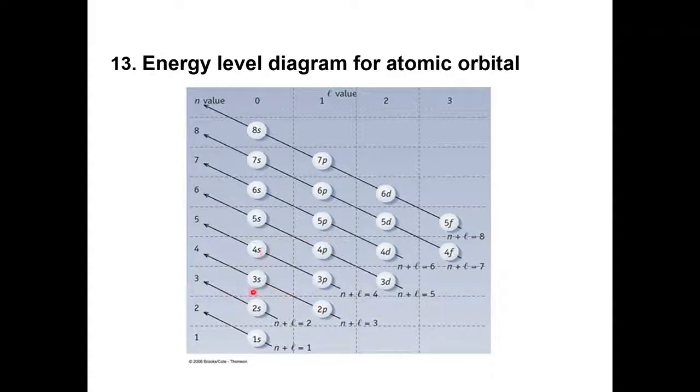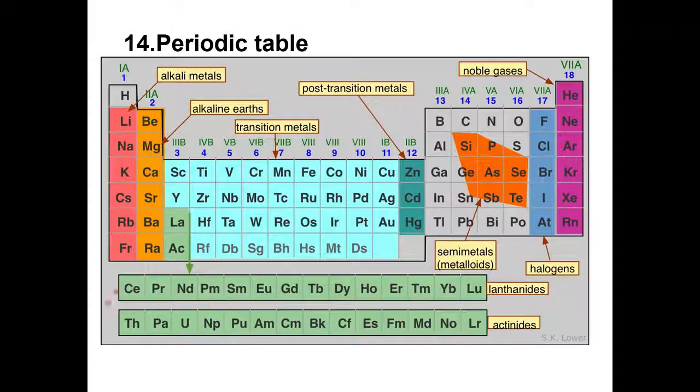You can keep on filling all the orbitals with 2 electrons, corresponding to s equal to half and s equal to minus half. So this is the periodic table that we normally have in all our textbooks. It is hydrogen, helium, lithium, beryllium, boron, carbon, etc. Here these are all d orbitals. The electrons will go into inner shells.